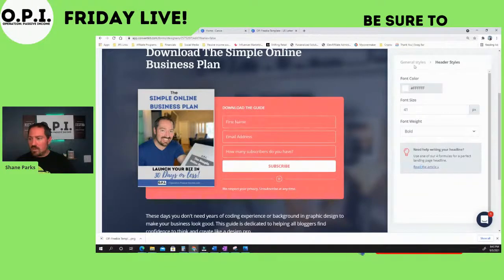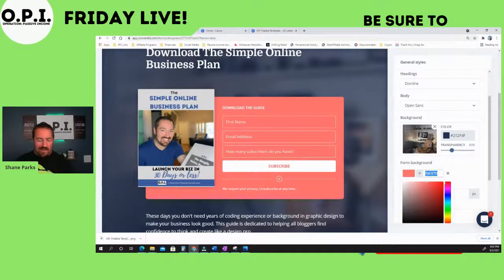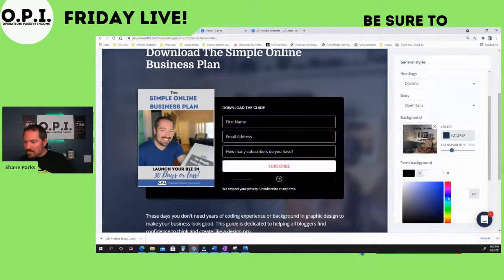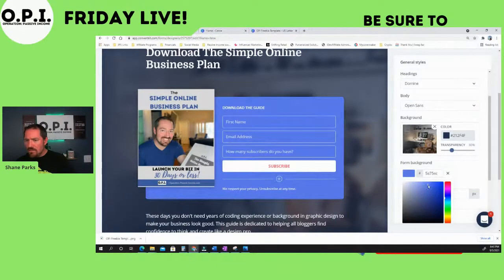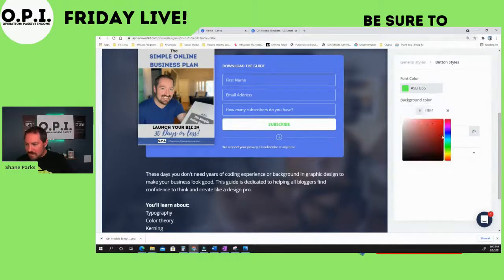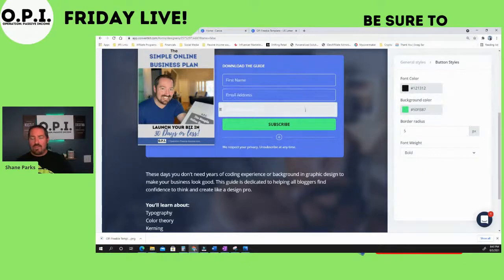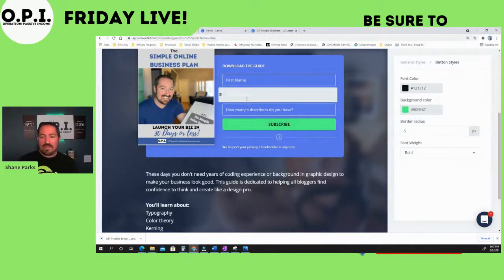And then also, as we go back to general styles, a couple of things you're going to see is this form background, right? If you have brand templates that you already like to use, you can actually use those. Can't remember mine exactly off the top of my head. 9AB. Some sort of a blue, somewhat darker blue, right? So let's go with that blue. That looks pretty good. And then I can also change the button, right? So if I've got a button, you guys know that I like my lime green. So we're going to go ahead and toss that in there. Actually, I want that as the background color, not as the... And we're going to make that black.